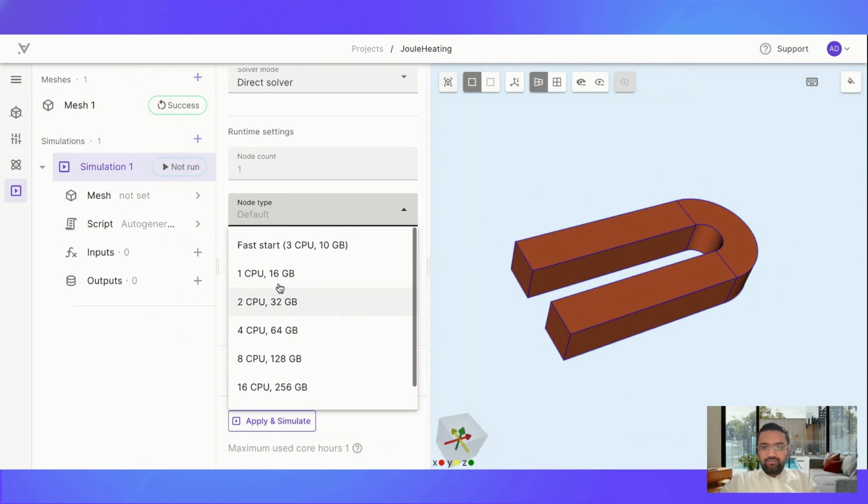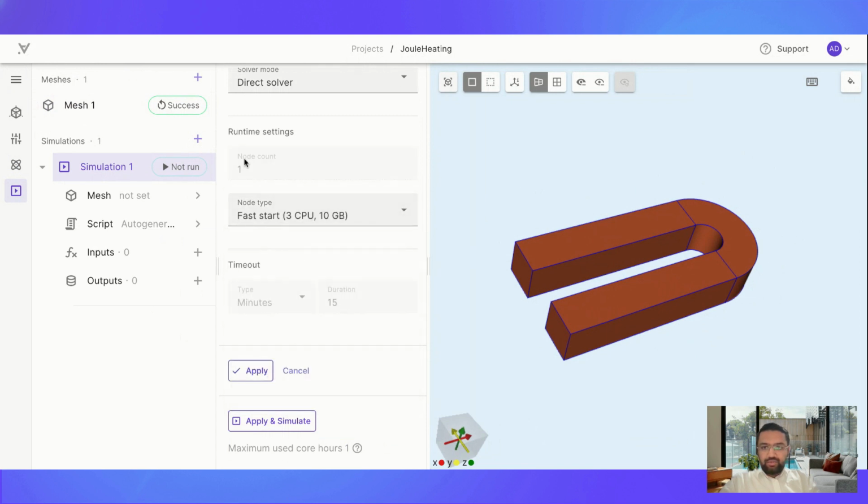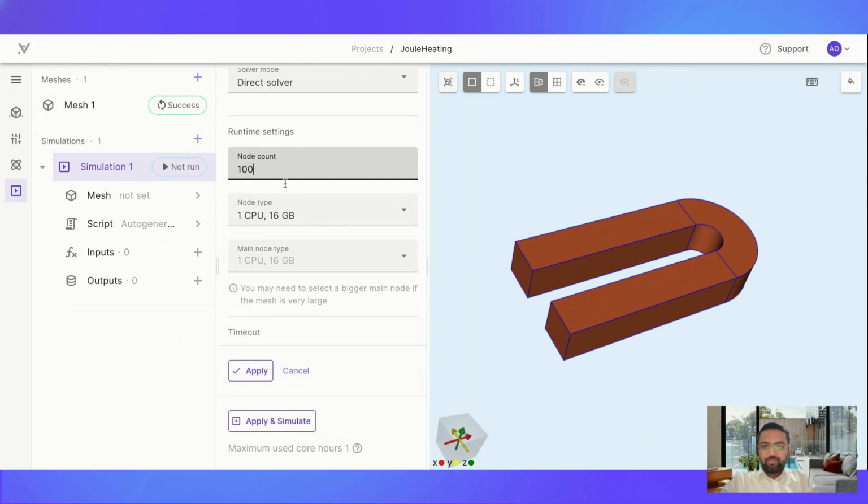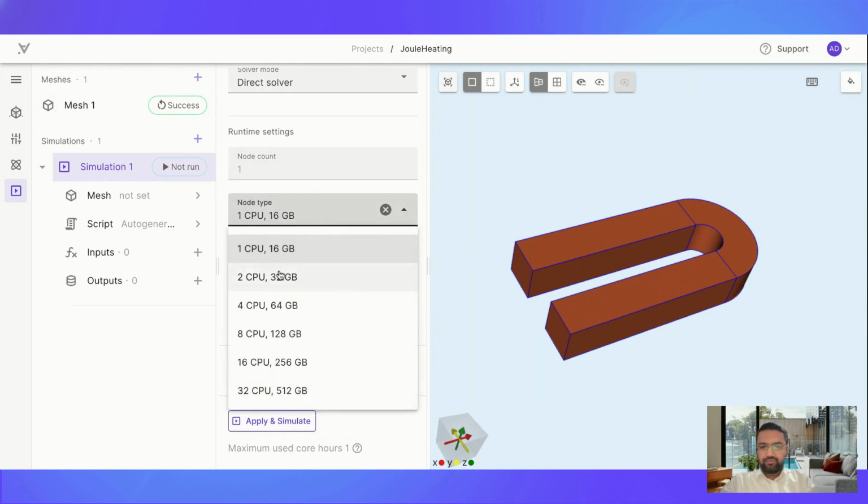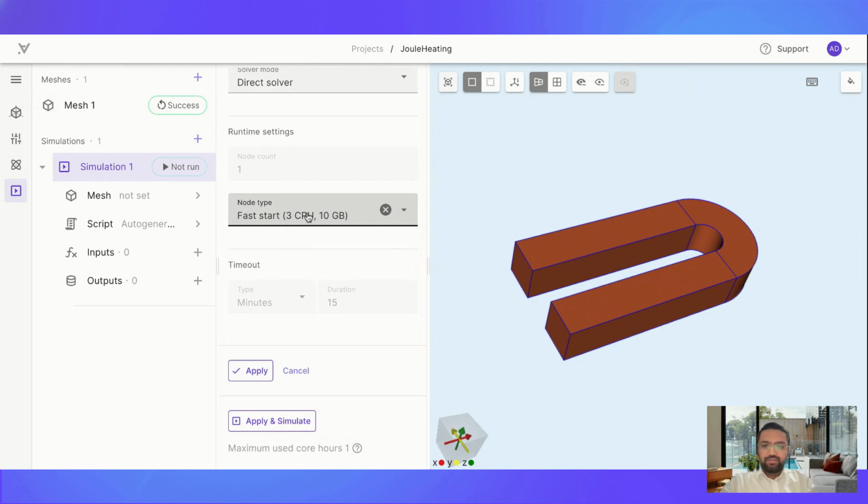This is one machine that you can select, and you can then define as many of these machines as you need. That's how it will be possible to run multiple simulations. In this case I would choose fast start, which starts instantly. Then I need to set the mesh here.